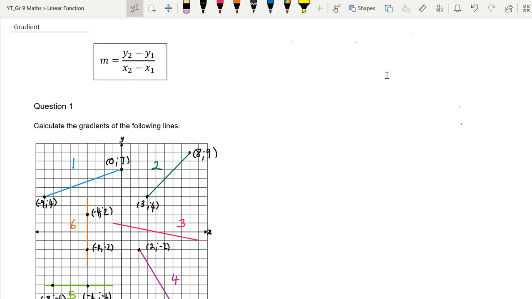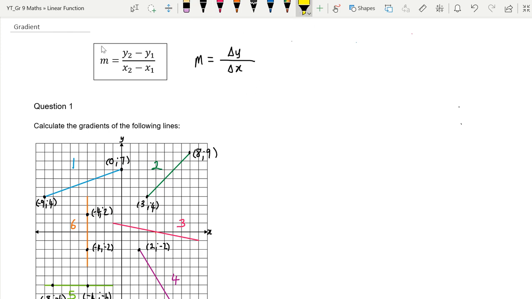In this video, we are going to practice lots and lots of questions of finding the gradient of a straight line. And you might also come across it like this, change in y over change in x. I think you would see that in physics. I think you're dealing with speed when you're looking at that. Anyway, let me not try and do physics.